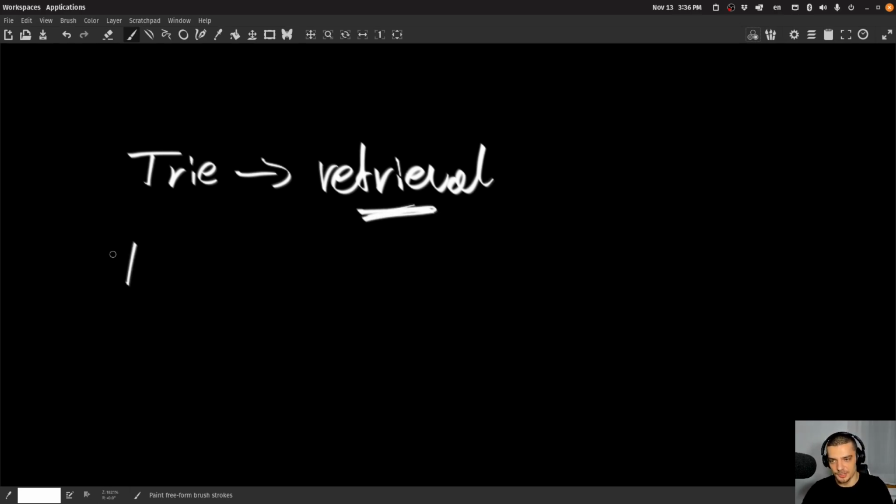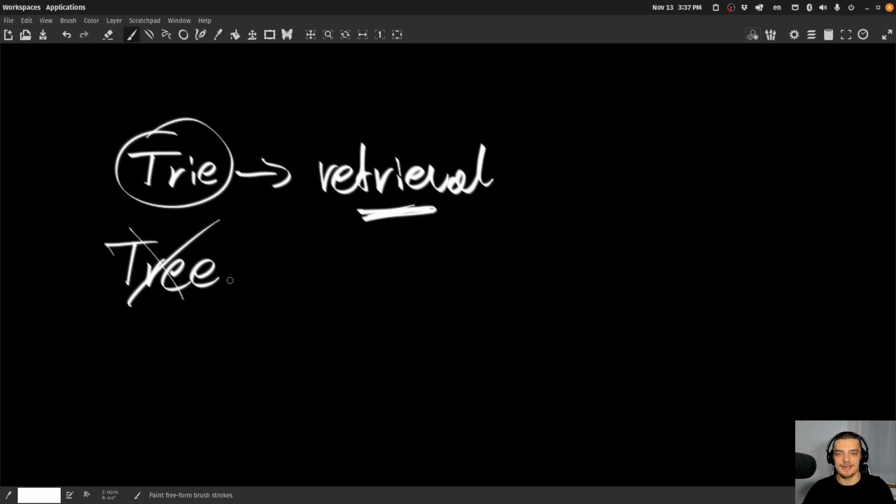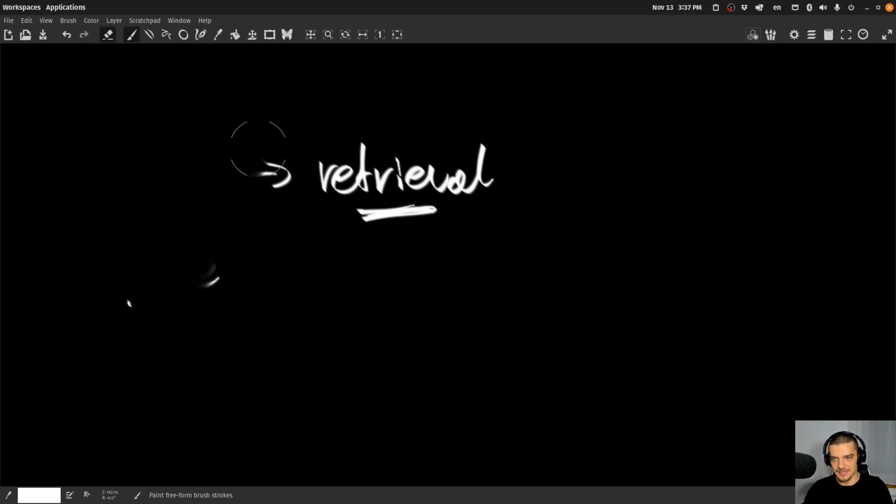Mainly to distinguish it from the concept of a tree, especially because the trie is also a tree. It's a tree data structure, which means that if you just say we're working with a tree, we don't really know what we're talking about. So we're calling it trie mainly to distinguish it from the tree, to know it's not just a tree, it's a trie. That's the only reason why we pronounce it that way. Actually, it would be pronounced tree because it comes from the word retrieval. Just as a side note for those of you interested in that.